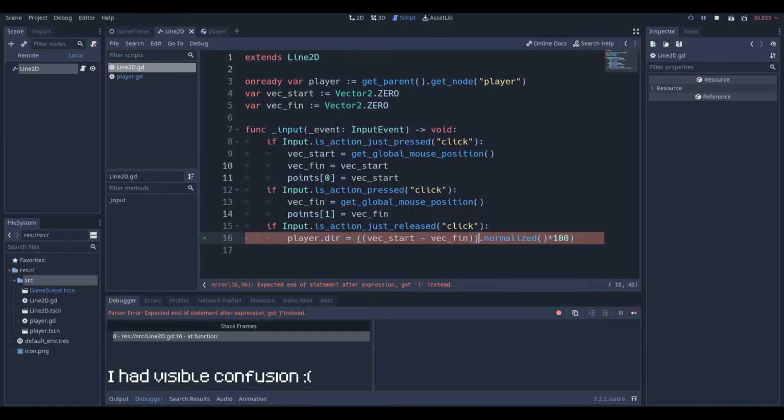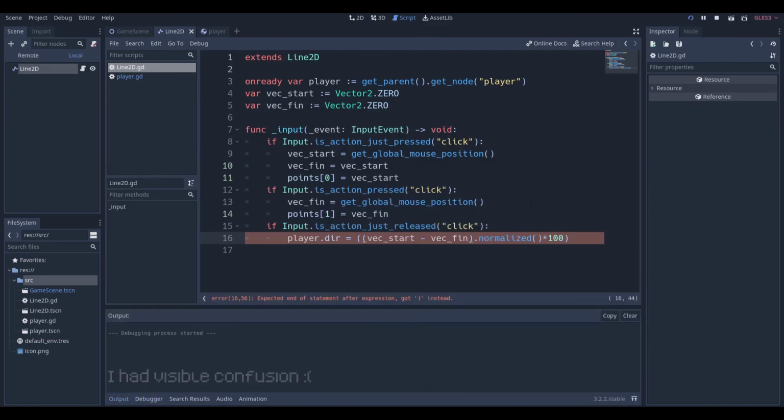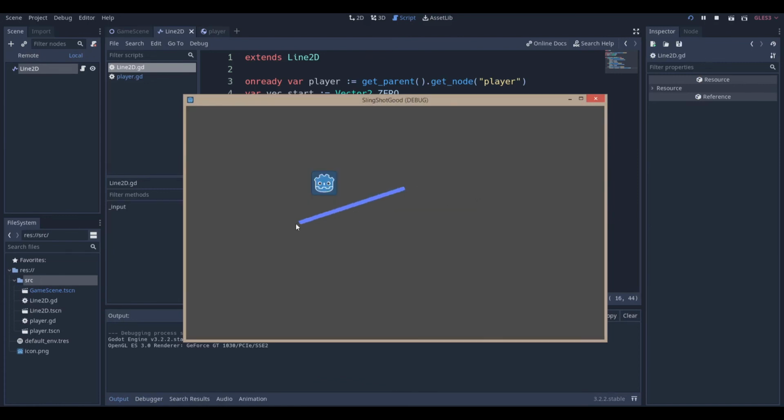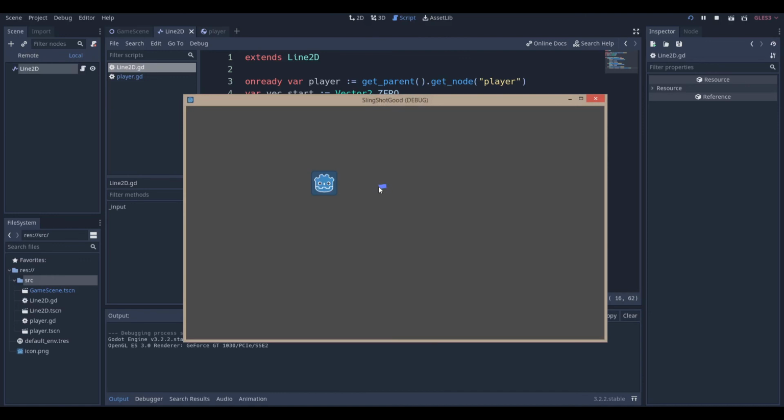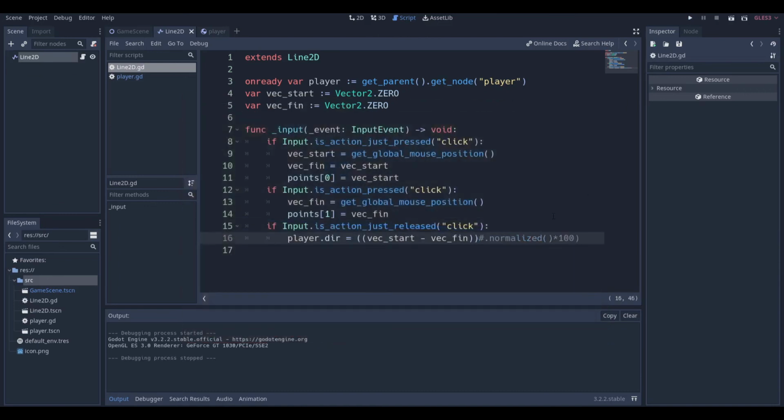We can also do dot normalized, multiply by 100. So no matter how long this line is, we always get the same result. And to make that more apparent, you can just say dot normalized multiply by 1000. So this really small amount goes that far, but this really large amount, and by the way, I'm still editing it, goes that amount. It's the same. So you can do whatever you want with this. In fact, I just like to multiply it by 2.